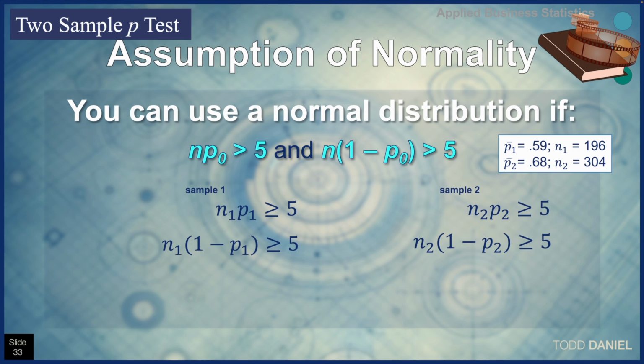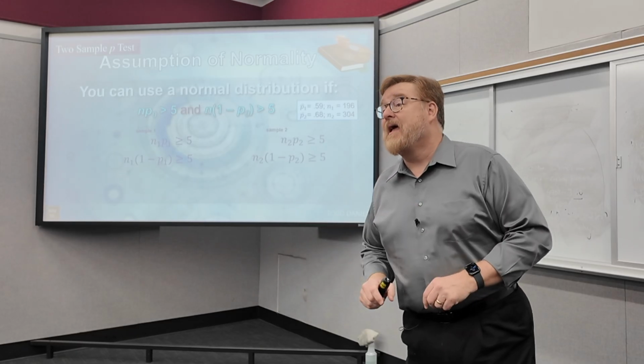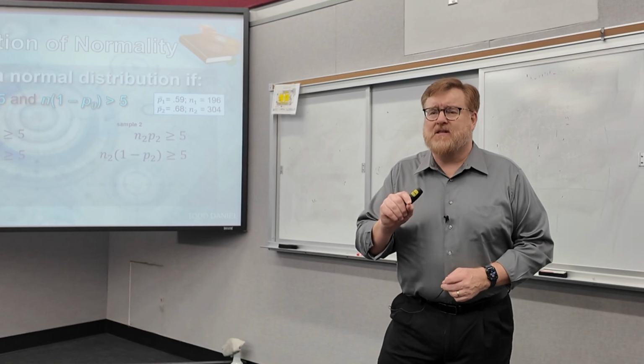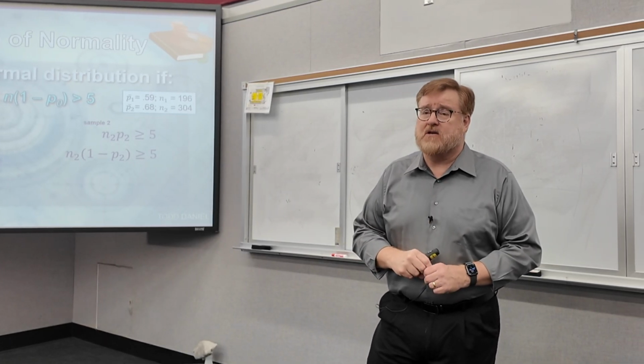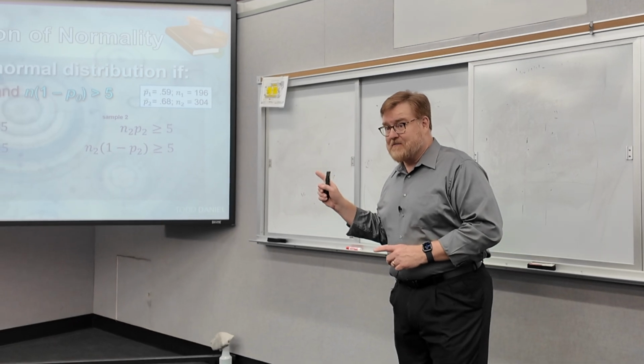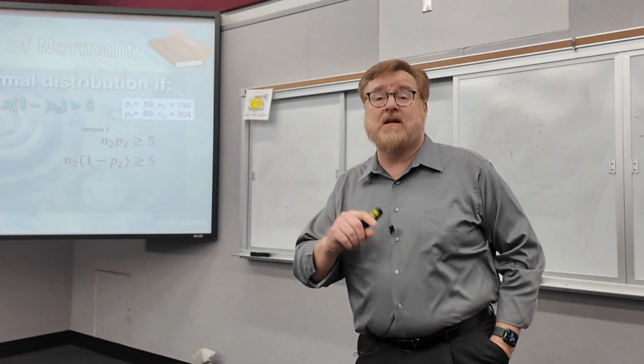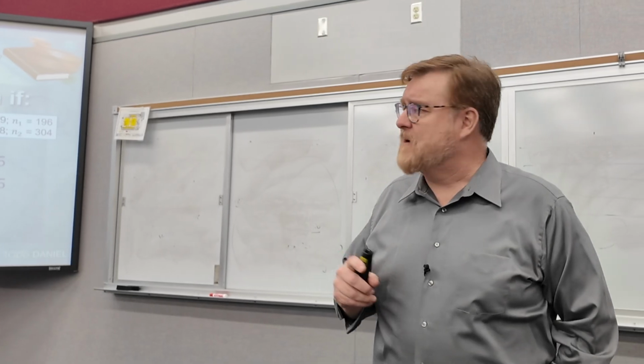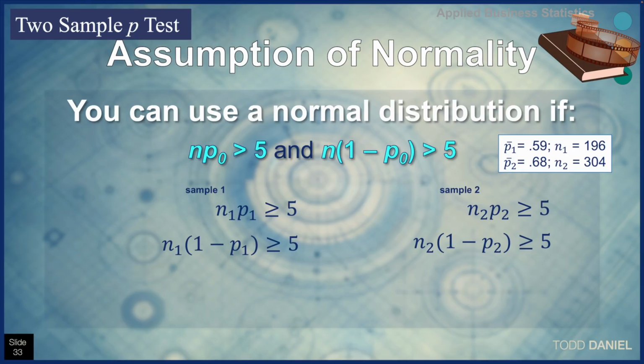We're going to be using a normal distribution for this proportion test. And I said that I chose the proportion test and the z-test because they both rely on the normal distribution. And that's true. However, there is one assumption that we must check if we're going to use a normal distribution with our proportions test. We need to have a large enough sample size. And here's how we're going to check for this assumption. We can use a normal distribution if this criteria has been met. n times p is greater than 5, and n times 1 minus p is greater than 5.